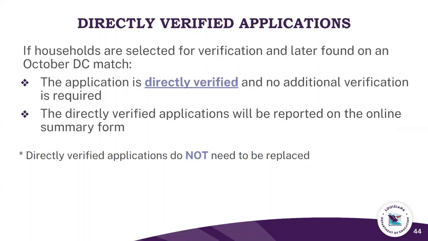What if a household is selected for verification and then later found on the October DC run with appropriate matches? In the past, the state has required SFAs to replace applications that were a part of the original verification sample and then appeared on the DC run. This is no longer the case. SFAs may now consider these apps as directly verified and proceed with verifying the remaining applications in the sample following the usual process. The apps that were directly verified would still be logged on the FNS 742, indicating the responses in the appropriate sections. SFAs with electronic systems should always update their database as well to show that the children listed on the now DC eligible application are DC free and not SNAP app or income-based free.